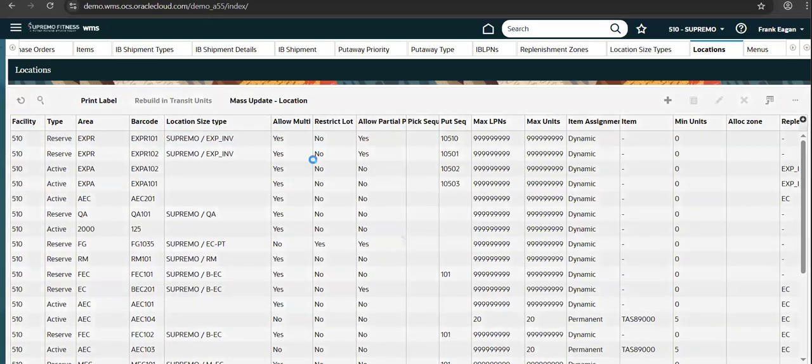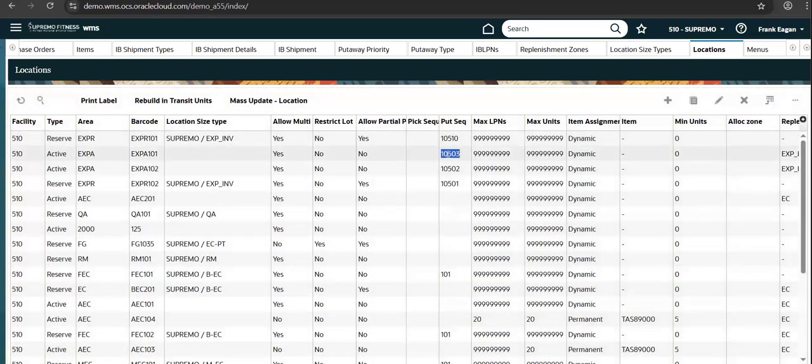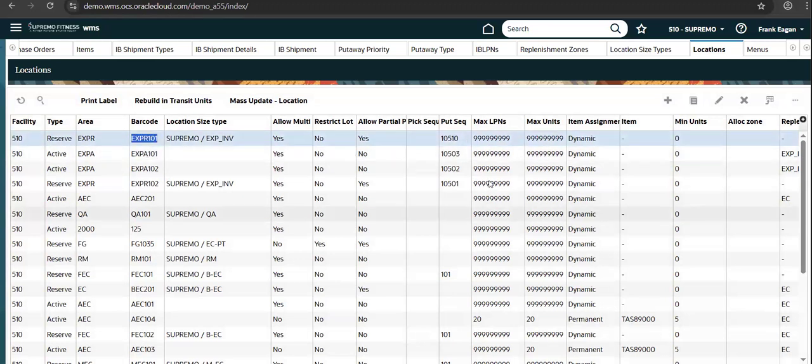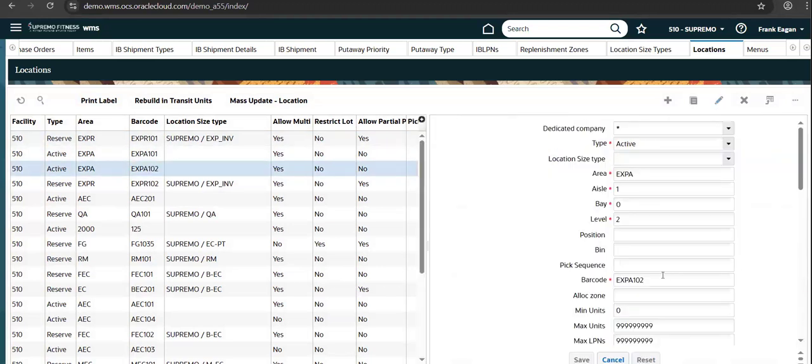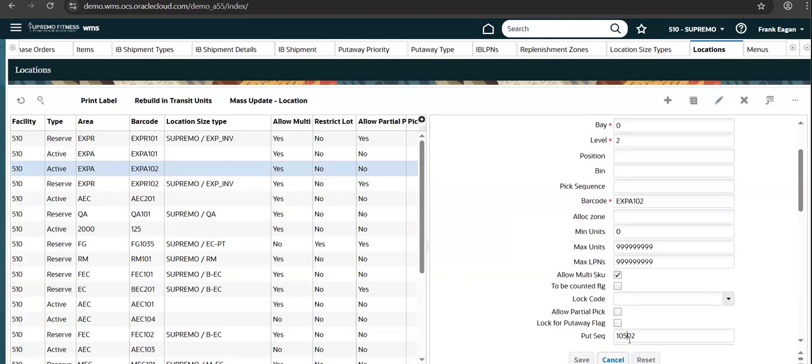So now as per sequence, what happened? As per sequence, I'm just trying to make this as prior than this. I'll just simply change 5022 to 402.